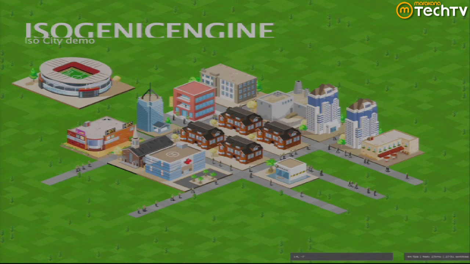He's got that working at full HD resolution, with thousands of little players walking around and loads of sprites all over the place. It's a multiplayer city editor kind of thing, and it's running really, really smoothly. This is one of the most promising things about this engine: it's one of the fastest.